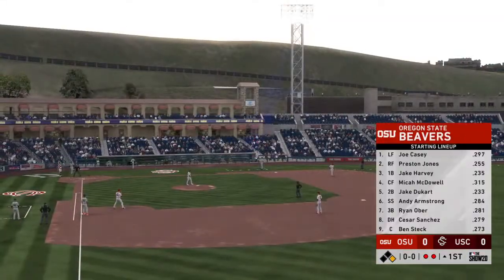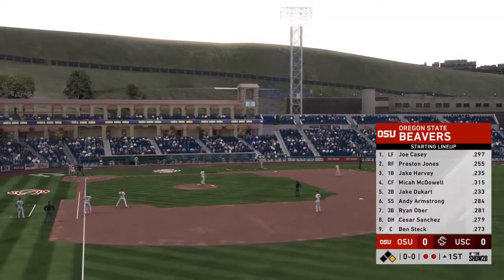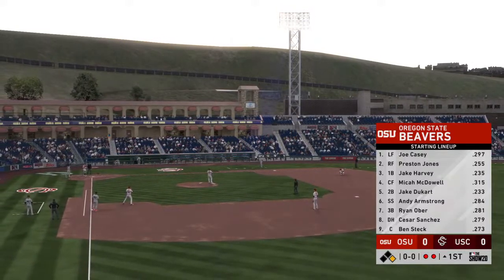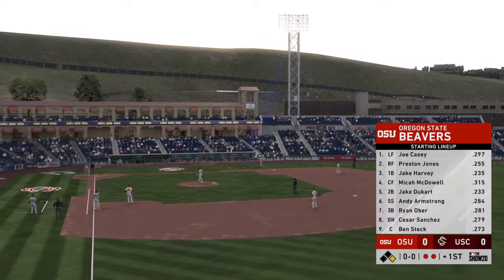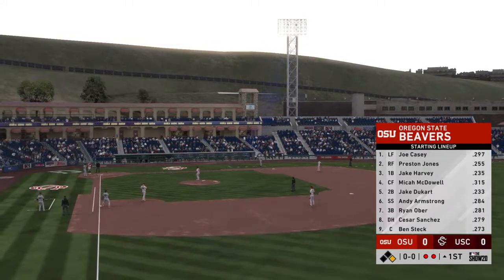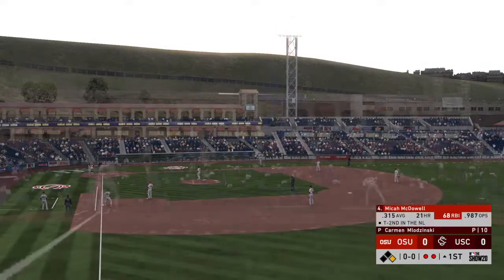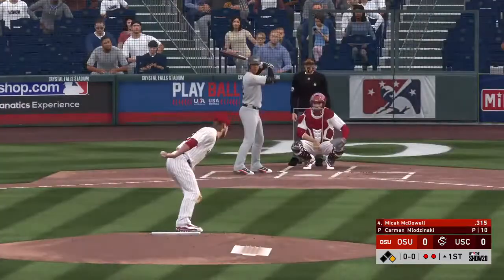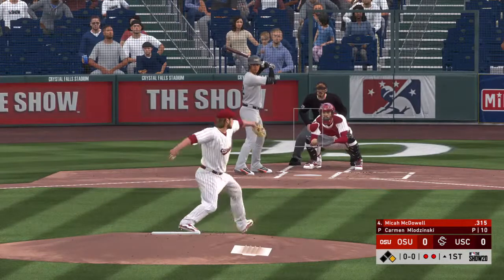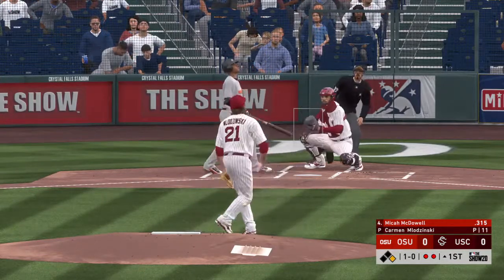And with that, here's a look at the visitors' starting lineup. D-Ro, what's the word on this club as they start the new month? Yeah, Matty, you take a look up and down this lineup. One thing jumps out, a lot of guys with some quality batting averages. They find themselves in the top third of the league in batting average, and that usually bodes well. As the season gets long, if you can keep your approach, it usually leads to winning games.